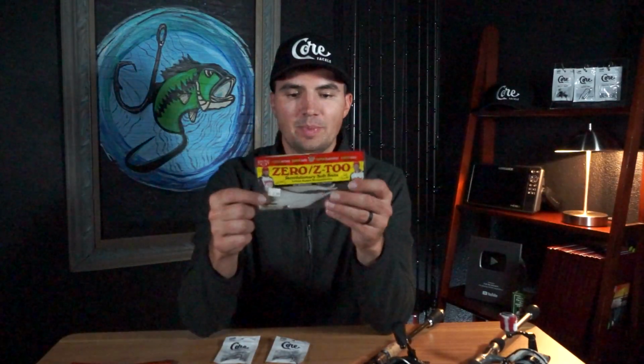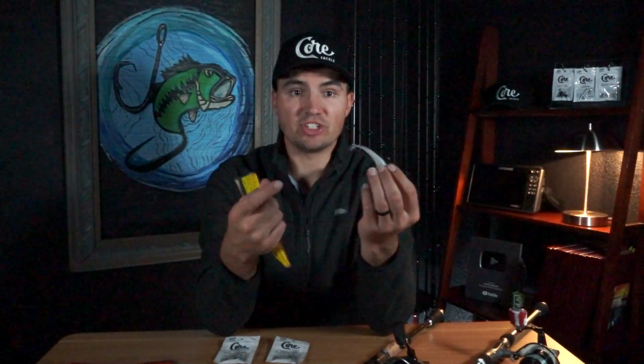I also like the fact that these baits are not that expensive, and again, very easy to get. They're also made of Elaztech, so they stretch, so you're not going to go through as many baits. And in general with that TT, you're not going to go through that many baits because it holds the bait on really well. And really, I can catch usually 5 to 10 fish per Spunk Shad like this, and a lot of times I can catch 15 fish on the Z2. The only thing that'll happen is that it'll start to stretch out and kind of lose its form after a bunch of fish catches, so you may have to switch it out every once in a while if you're catching a ton of them, but from standard fishing you're not going to have any issues.